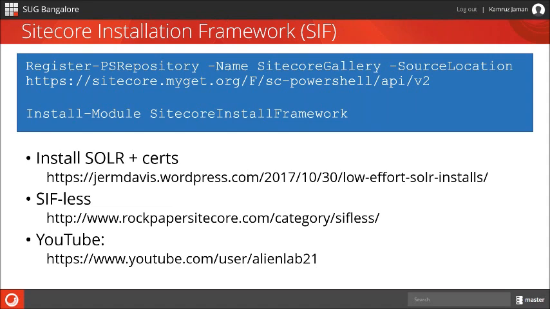The things that SIM used to do at a basic level, but with those two scripts, you can probably get Sitecore 9 up and running within about 15 or 20 minutes.